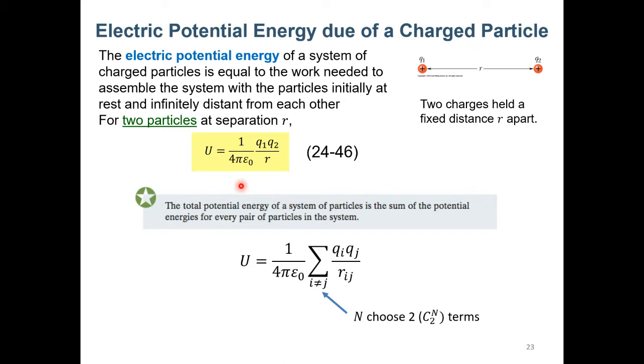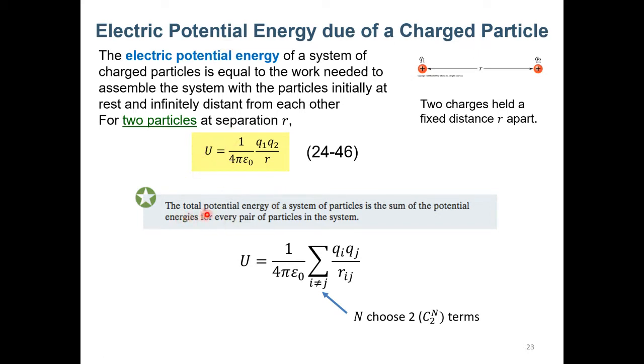So there are four combinations in total, because here it can be either Q1 Q2 or just Q, and here it can be either R or R squared. We learned all four combinations. One is Coulomb's force, one is the electric field, and another is the electric potential, and here comes the electric potential energy. We denote it as U, capital U.